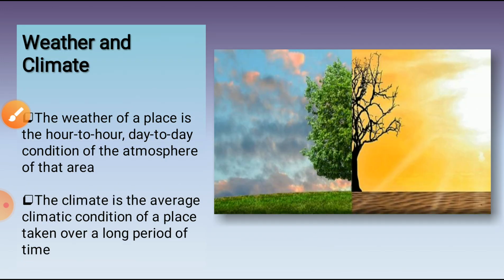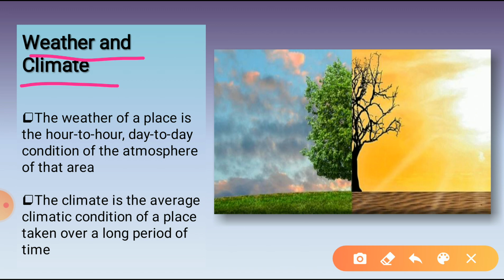Okay, now let us see what is weather and climate. So, what is weather? Weather is the hour to hour, day to day conditions of the atmosphere. It changes dramatically from day to day. Weather may be hot, humid, pleasant, or breezy. The first two weather conditions might make us irritable and make it impossible to go for an outing with friends. But the third and fourth, that is pleasant and breezy, weather conditions are welcome and acceptable by all.